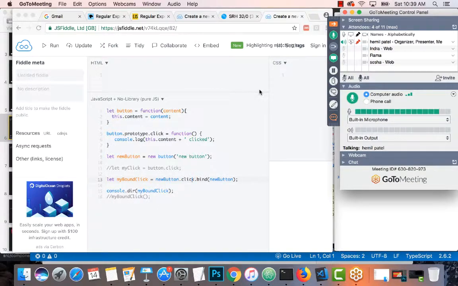One idea I would suggest, and it's up to you what you guys want to do, is we can create a small game where we can use all this functionality.